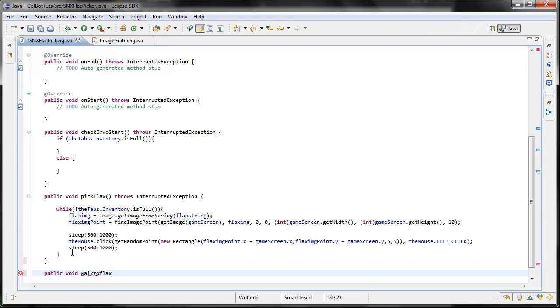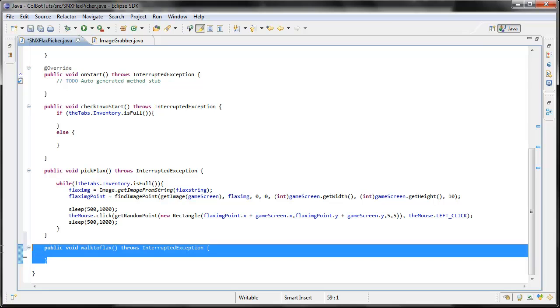That'll be easier. And then we'll also make one called walk to bank.